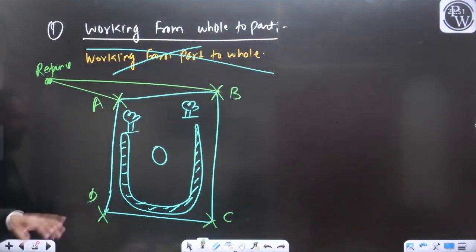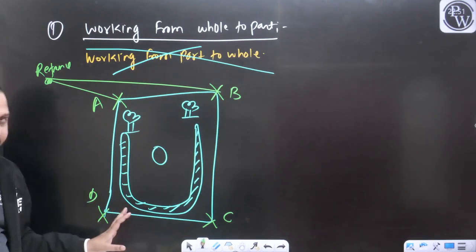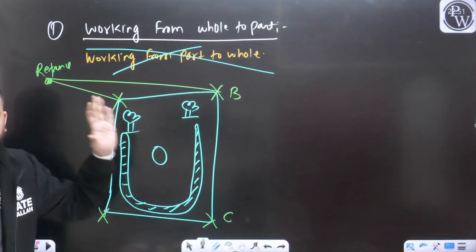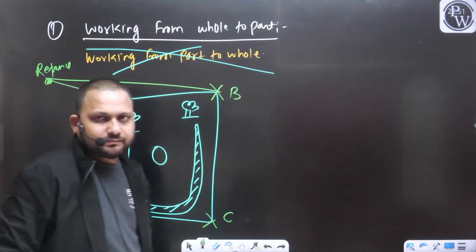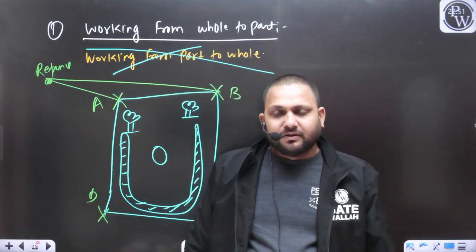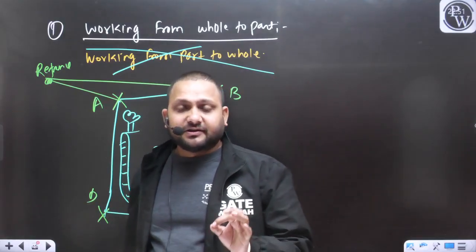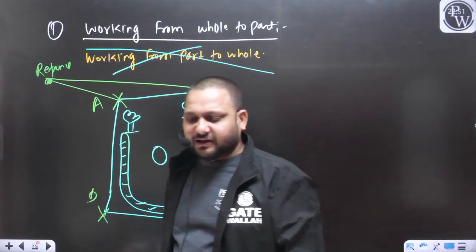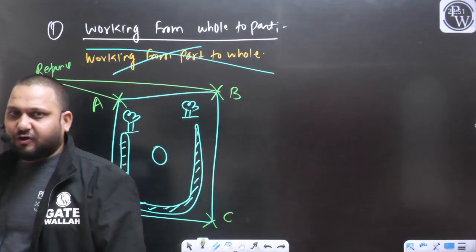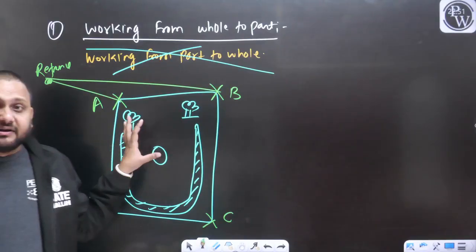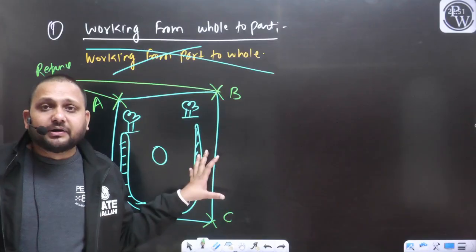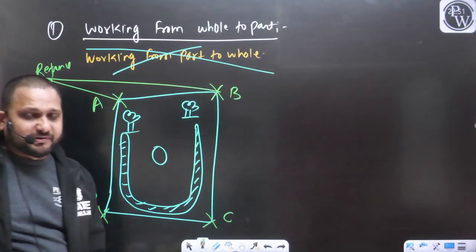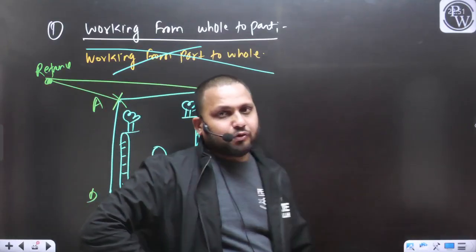As I defined the position of all these 4 points, can I say I have defined this entire area as a whole? The first principle of surveying says working from whole to part. Whenever you are going for surveying, for the collection of data, first define the boundaries of your features with a higher degree of precision, with highest accuracy.